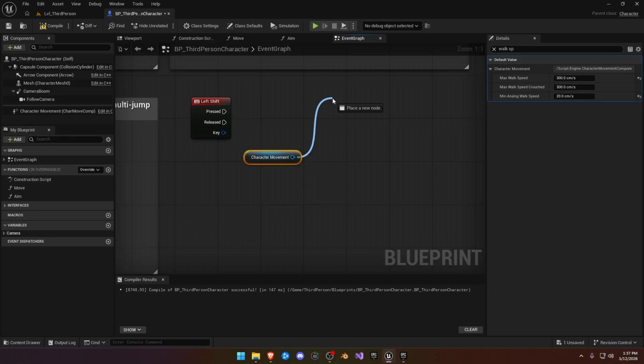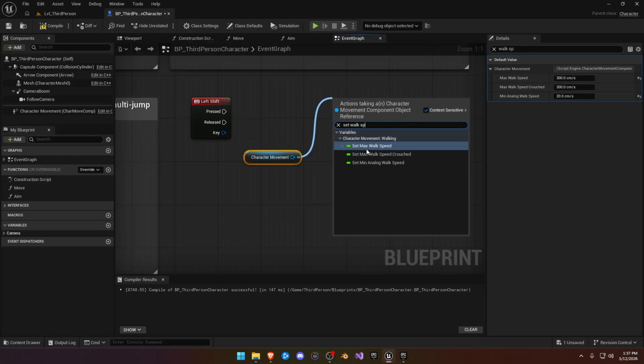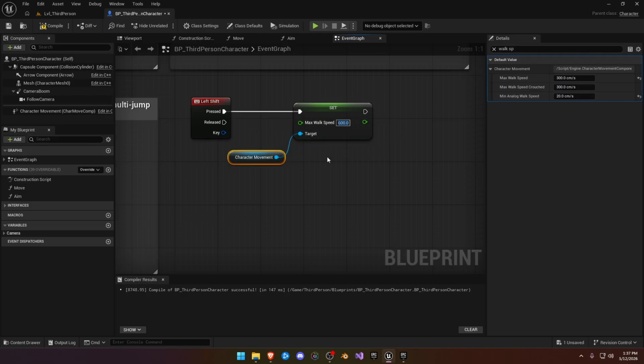So we are going to grab this and set max walk speed. And I'm going to set it to something like 600, because that's what works for me. And we are going to grab the execution pin and put it in the set.